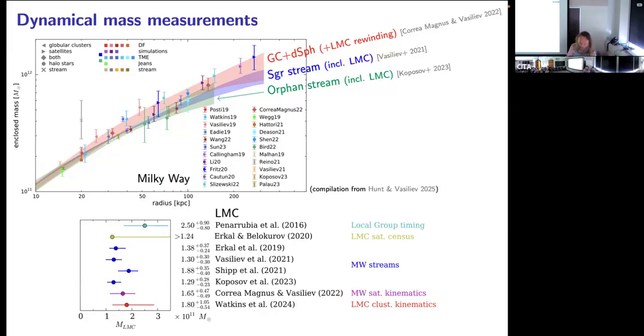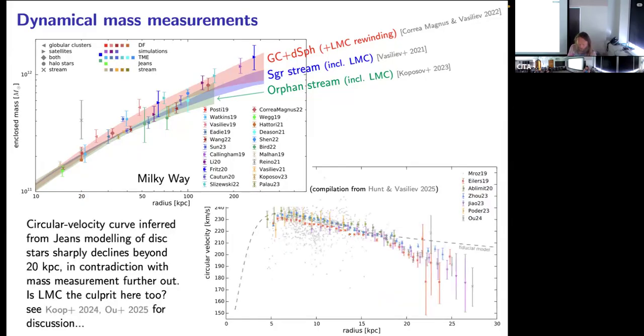One thing that I wanted to mention is that these are all tracers in the outer part of the Milky Way, studies based on streams or satellites and so on, beyond, let's say, 20 kiloparsecs or so. Now, people have also used tracers within the Milky Way disk to infer the Milky Way's mass profile in the inner part. And interestingly enough, they almost agree with these outer tracers. There have been a few studies in the past that indicate that the Milky Way circular velocity has a very sharp drop beyond 20 kiloparsecs or so.